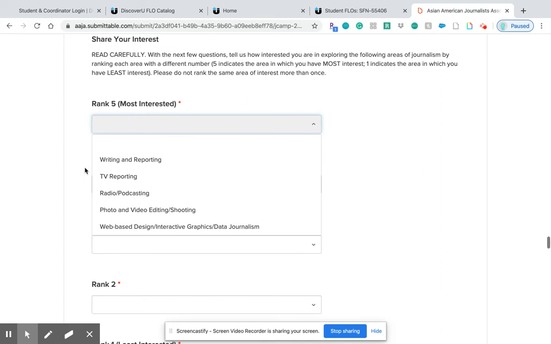Okay, so there's writing and reporting, TV reporting, radio podcasting, photo and video editing shooting, web-based design, interactive graphics, data journalism.